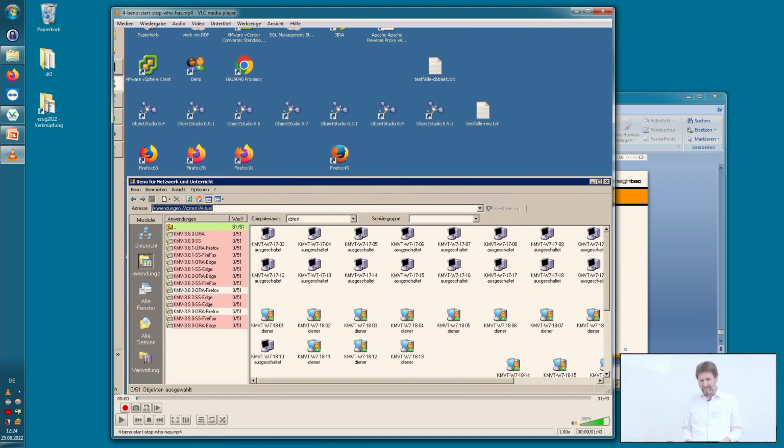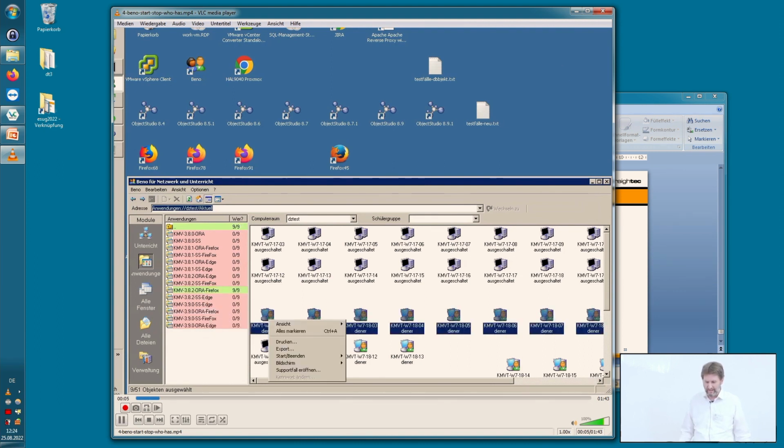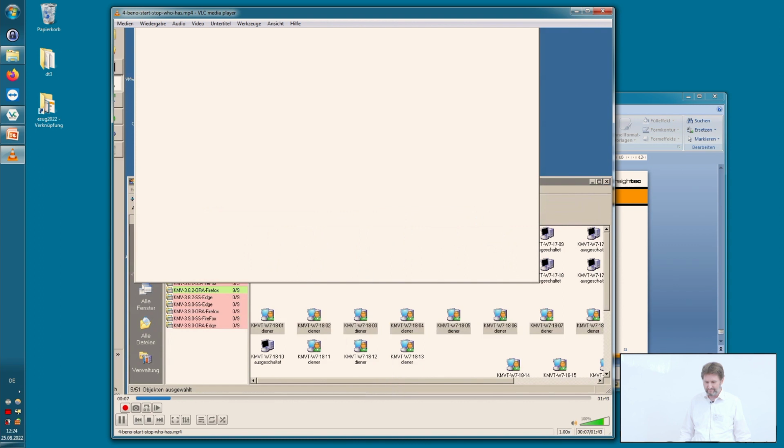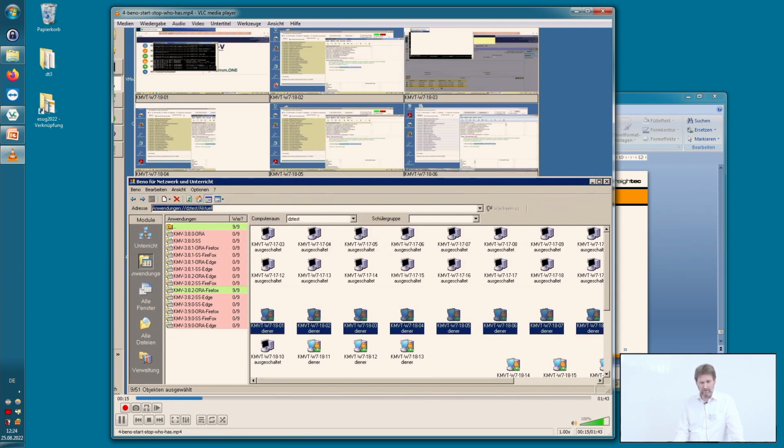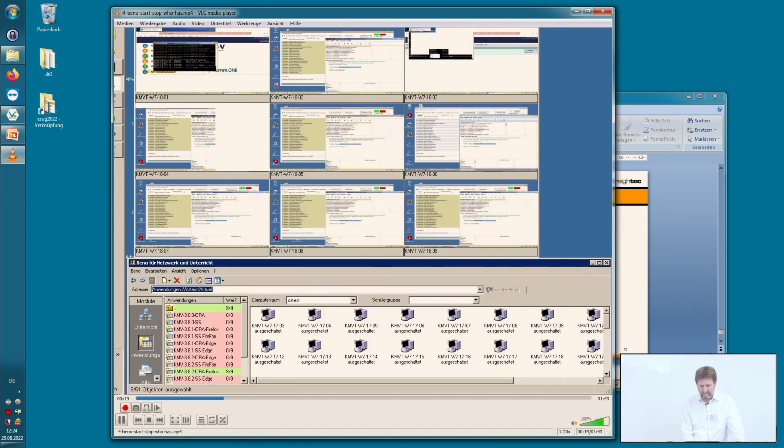So then we have a service that we can use for that. For example, we have a certain version, then we start all the, I ask who is running this version. Then you can look at the machines, what they are doing, just by looking here on the screens. And then I can also say, okay, there are some problems, I want to restart it because they're not responding anymore or something.